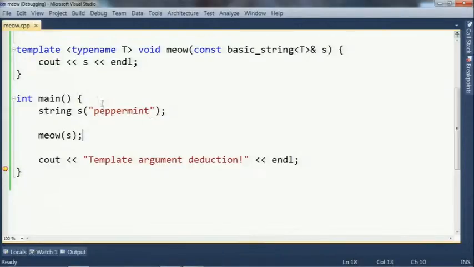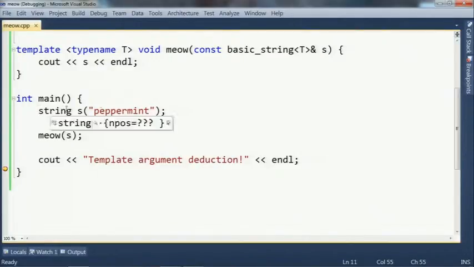So this works because the typedef string is really a typedef for std::basic_string of char. So template argument deduction doesn't care about typedefs. Typedefs are always transparent. It only cares about the true type that's being passed. So when it sees the function argument, basic_string of char, and it sees the function parameter, const basic_string of T ref, it says, oh, if T is just plain old char, then I can make these types essentially identical, except for the reference and the const, which are cool. So T is char.